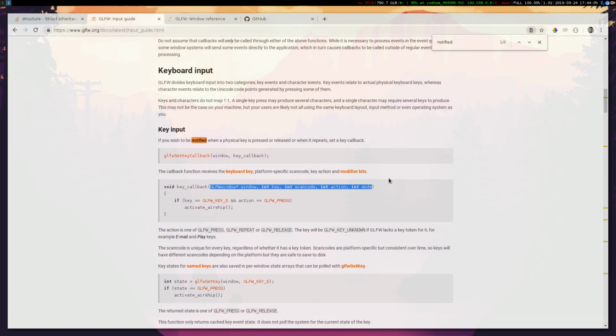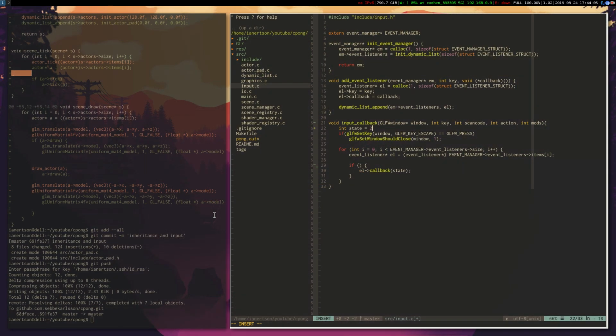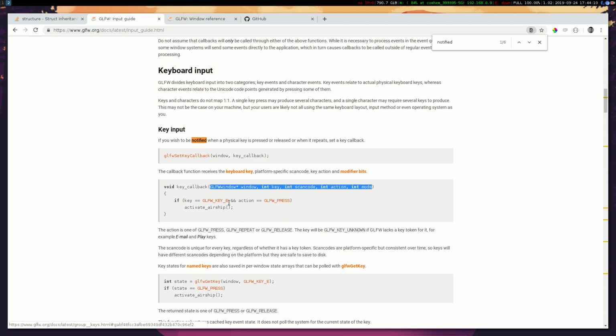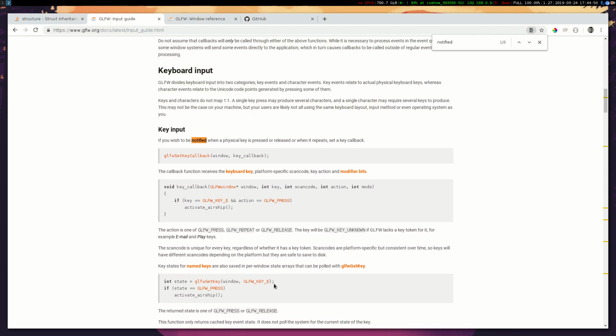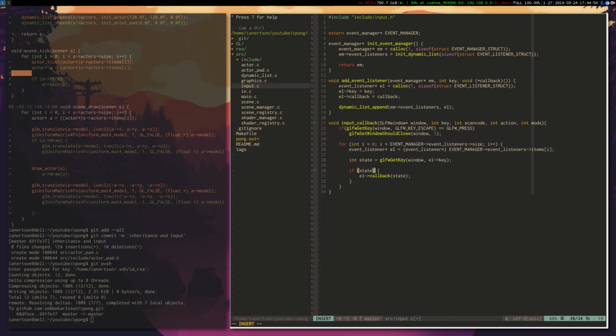Int state equals glfwGetKey, window, key, and then we'll just do that, I guess.